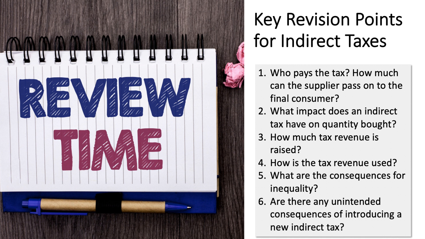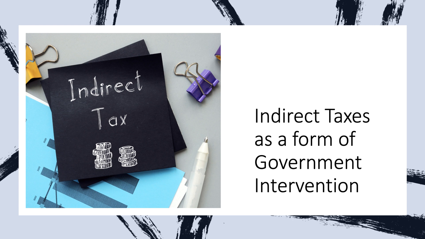Five: what are the consequences for inequality? Is an indirect tax regressive or proportional in terms of its impact on different households? And finally, for those who've studied government failure — which you will do at A-level — are there any unintended consequences of a new tax? For example, the tax on landfill brought about an increase in fly-tipping: people simply dumped their waste in fields and farmers' land to reduce the amount going into landfill. Sometimes if you bring a tax in there's at least one unintended consequence. If you put high import duties on products, what is the impact on tax avoidance or tax evasion through smuggling? So those are the key revision points. We've covered indirect taxes as a form of government intervention, and I hope you found the four videos a useful aid to your studies.